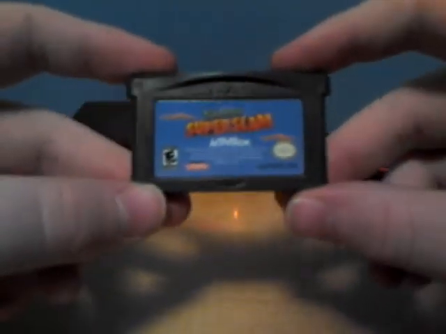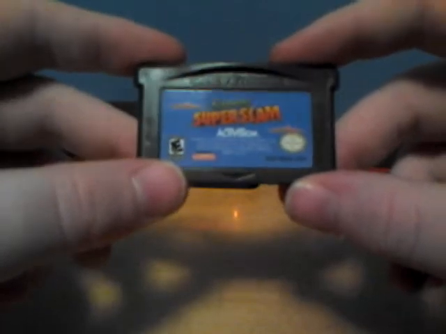Let's move on to my Game Boy Advance. Keep them all here in this little box. They are not organized at all. And since my arms are getting tired, I'm gonna get my Lego stand. Here it is. It's big and bulky. And we have Shrek Super Slam. Yeah, you can see that. Shrek Super Slam. This is a pretty fun fighter. It's alright.